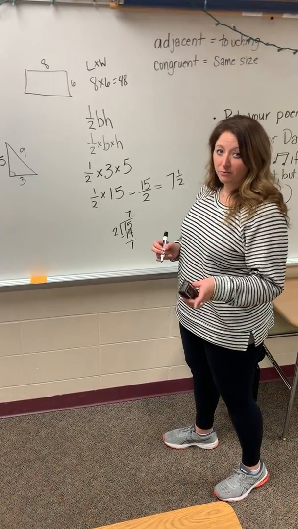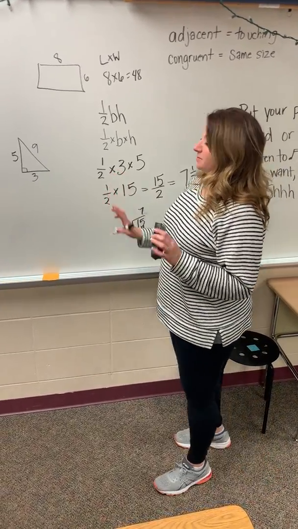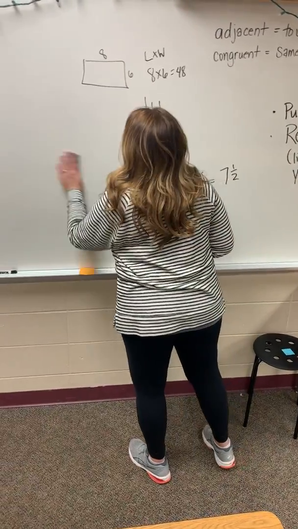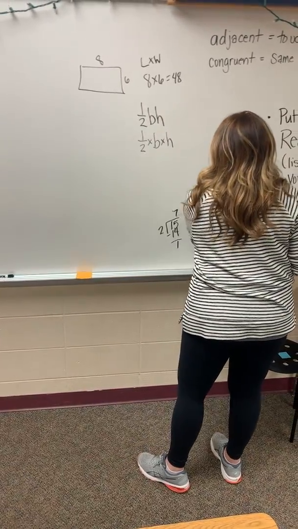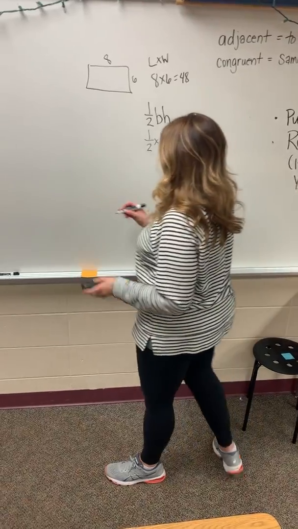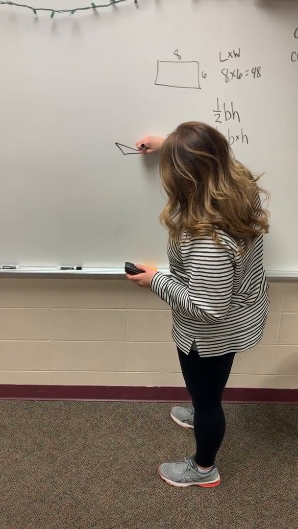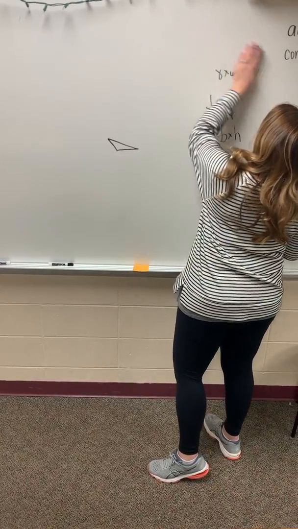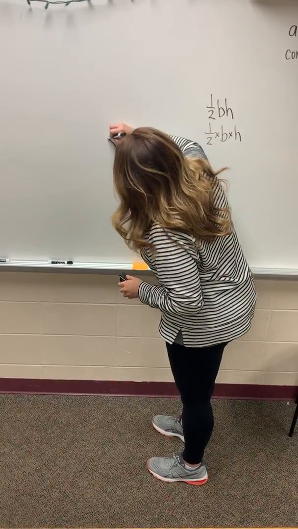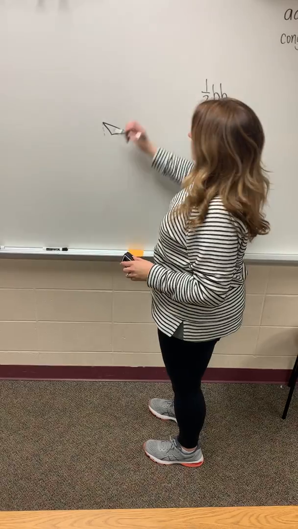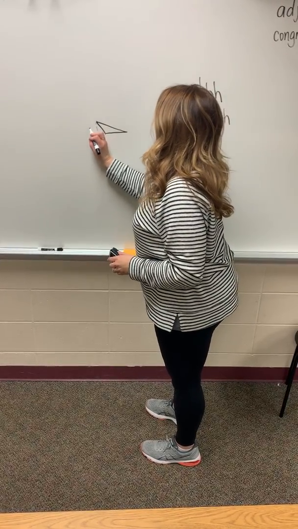All right, we're going to try one more triangle. This one's going to be a little bit different. Our dotted line for our height will be on the outside rather than on the inside of the triangle. So here's a scalene triangle. Let me erase this up here too. In this case, our dotted line for our height is going to be on the outside.